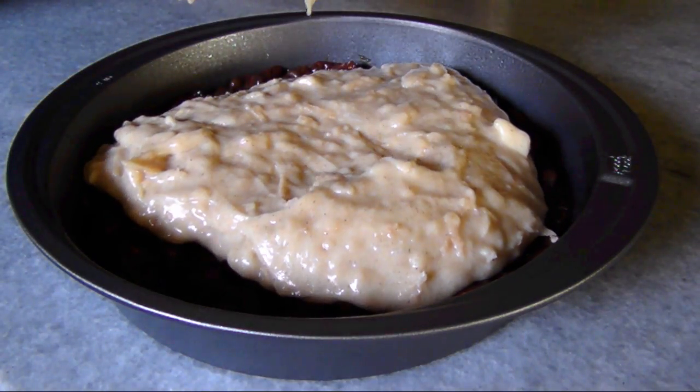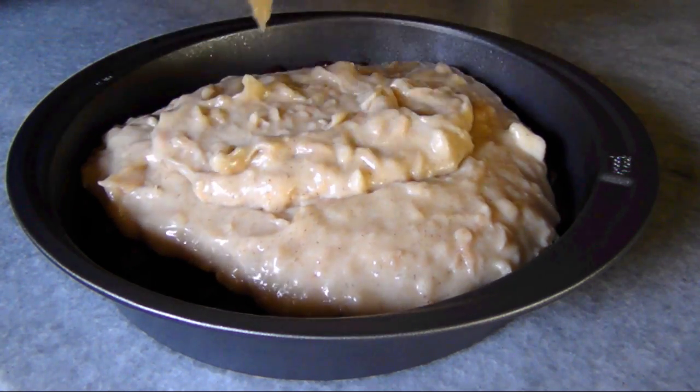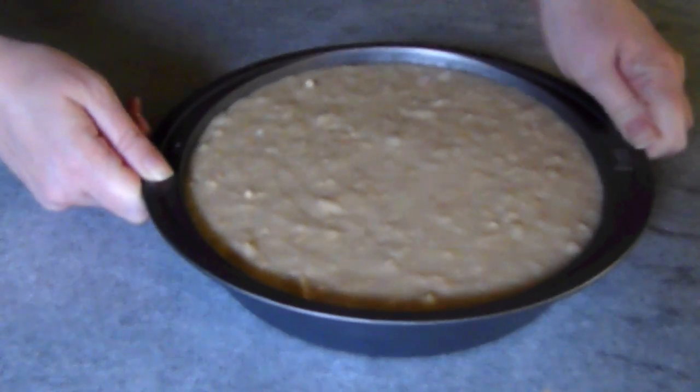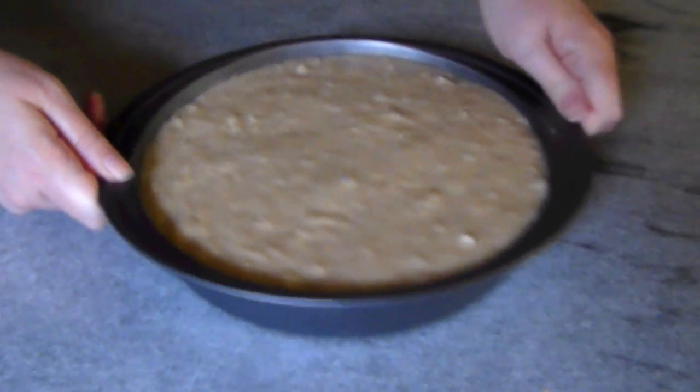Pour the batter over the pecan topping, shake the pan a little to level it out, tap it on the table a few times to settle the batter and remove any air bubbles.